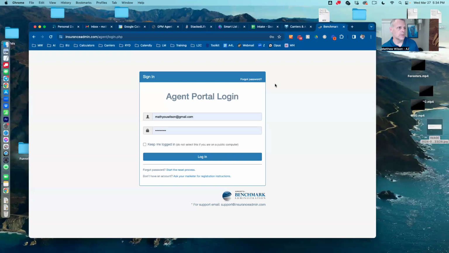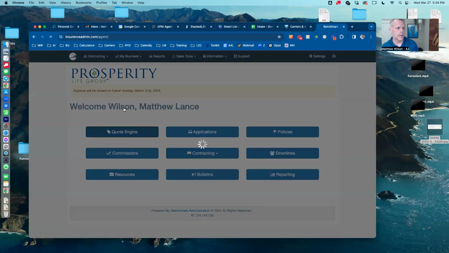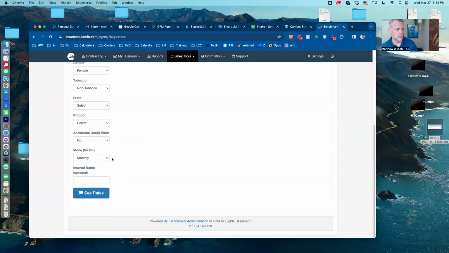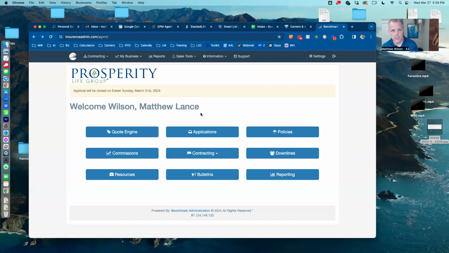So let's go into how to work the Prosperity portal. You're going to log in, and it's going to take you to a place like this. If you haven't logged in before, you need to register, but you'll get that link with the welcome. It takes you into just a bunch of buttons. You can see your policies, downlines. Everything is pretty straightforward here. The quote engine will take you right into a quote calculator tool where you can quote things super easy. The thing that I like about it is you can also export these quotes into a nice little presentation that you can send someone, although it's much better just to write the policy before you hang up the phone.